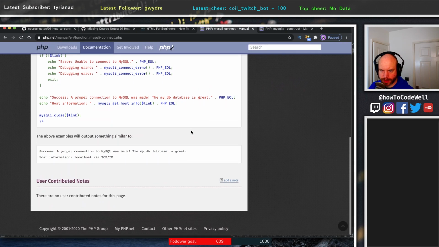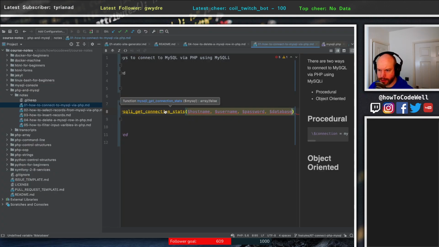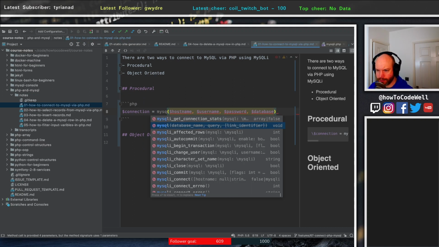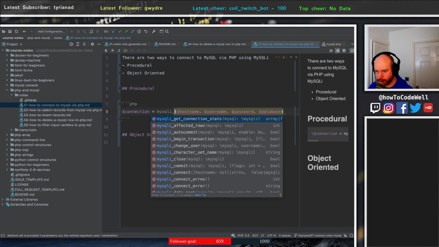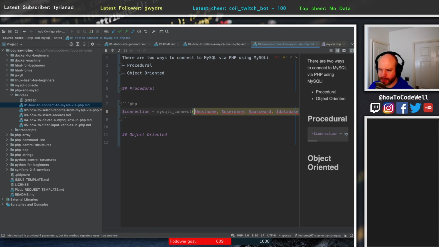Let me just see what the arguments are on this. That's the wrong thing, Pete. There we go. Host name, username, password, database, port, or socket. Okay.